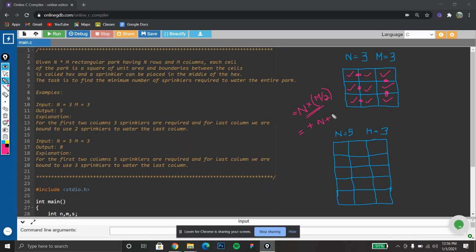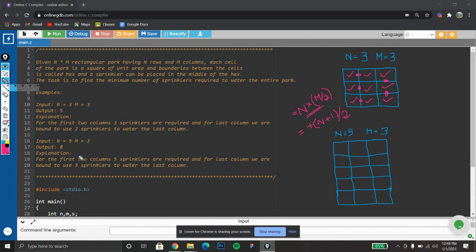This n is the number of rows and it does not matter whether it is even or odd, because in C, division is int type, so it doesn't matter if n is even or odd. For 1 and 2 we will get 1. For 3 and 4 we will get 2. So here is the explanation for the first example.